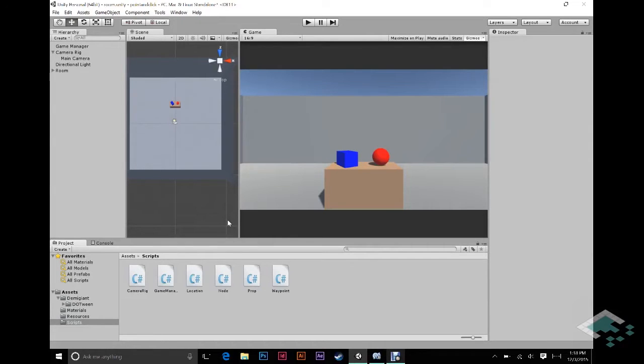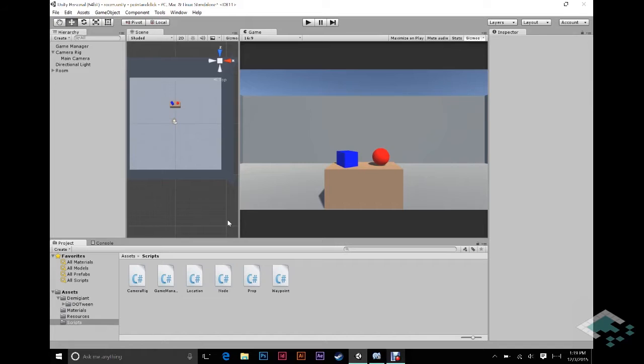So in this video, we're going to be looking at how to give our player control using the mouse to look around, look left and right and up and down in our scene, rather than just freezing the camera in whatever position we happen to start it in. So to start this, we're actually going to be using one of Unity's scripts that they include in one of their standard asset packages that does a lot of what we needed to do. We're just going to customize it a little bit.